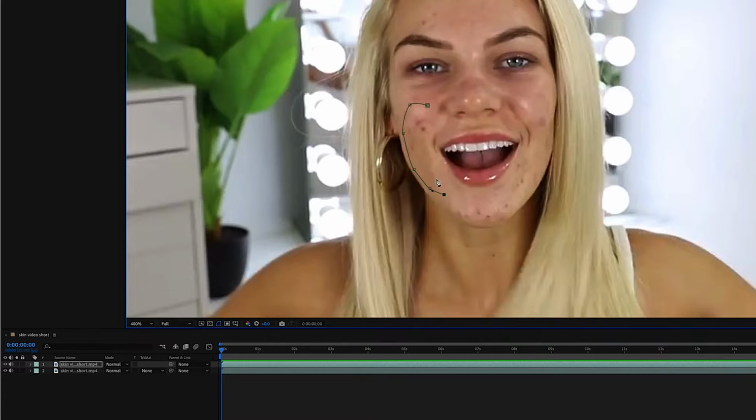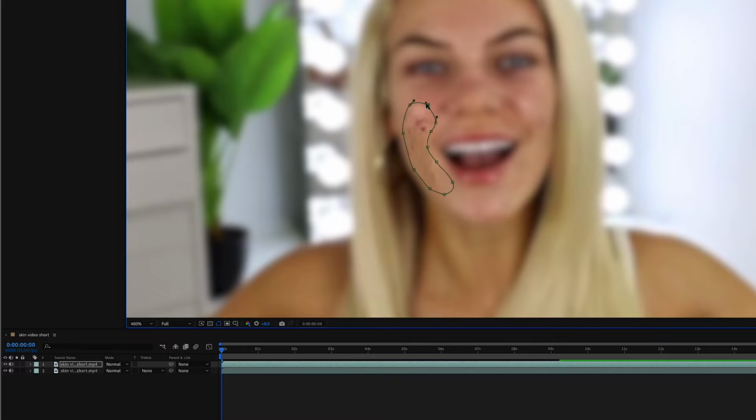So what I like to do is give myself a little bit of a safety area there. And quite honestly, I don't really need to worry about this space as much as I do up here. But for the sake of this, I'm going to come right around here and grab this area right in here. Now make sure that you avoid any hard edges, meaning 90-degree angles, even 45-degree angles. Try to keep this nice and soft and organic looking so that we don't see any weird angles on her face. Okay, so we've drawn a mask, and remember, you have to make sure the layer is selected when you're using the pen tool, or else it'll draw a shape. So with our layer selected, we've drawn a mask, and as we can see right now, it's kind of doing the opposite of what we want.